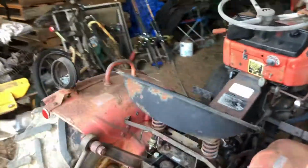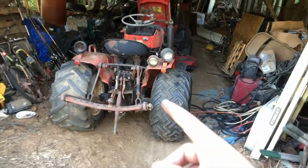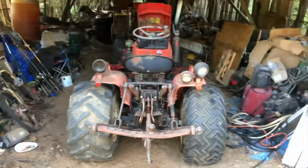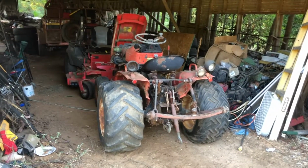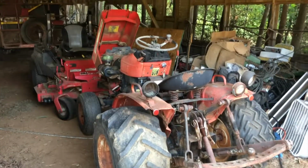So definitely a lot of stuff, a lot of junk, honestly. But this here I don't think is junk. I don't think that John Deere is junk, just a lot of stuff that, once it's up and going with a little time and effort, is nice to have around. So yeah, I'm just glad to see her up and going again.